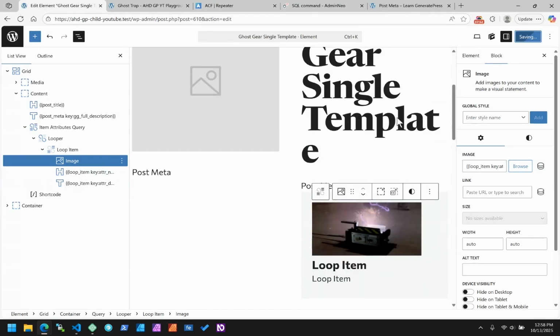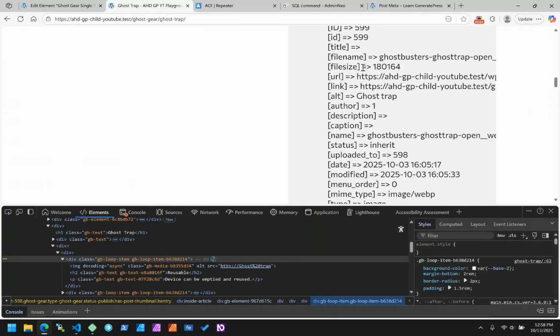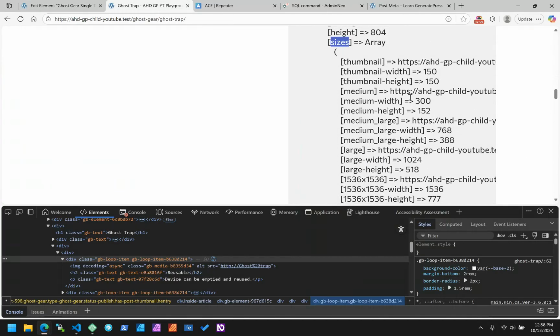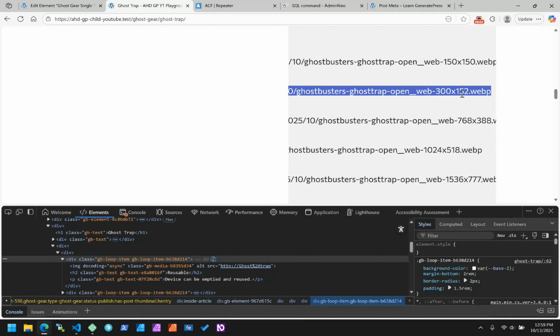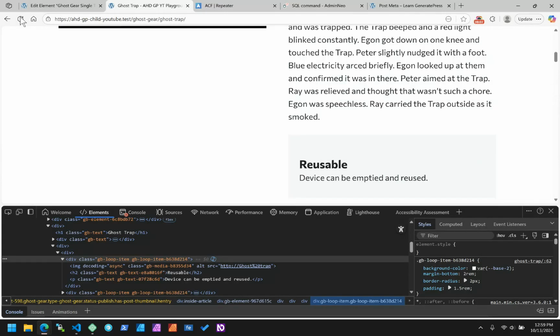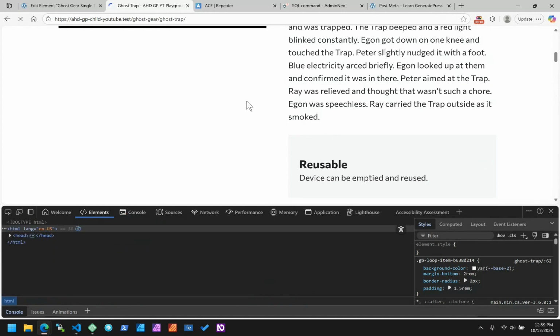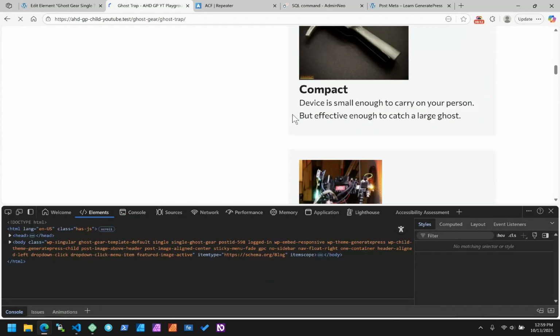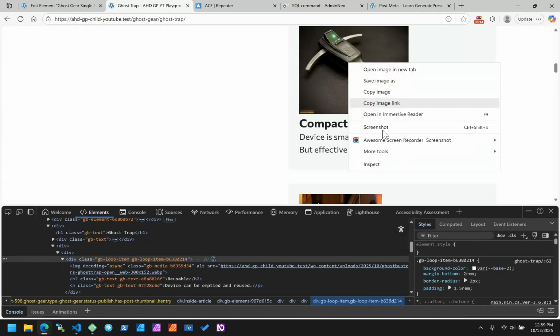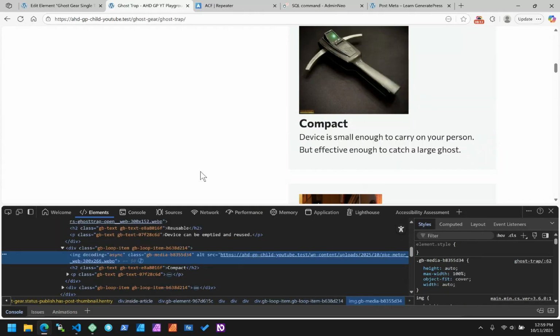It gives you a preview, because those sizes are also returning a URL to give you that particular size. So now if I refresh, I should get an image above each one of these. Yep.